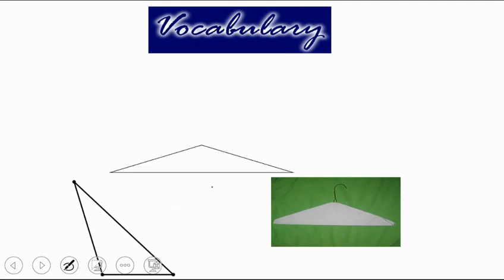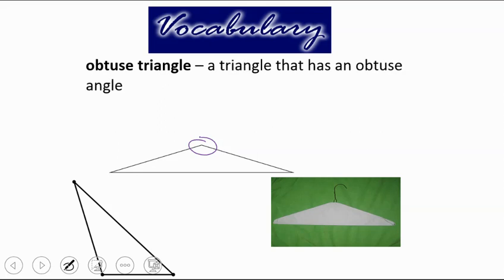All right. Next up is, what if a triangle has an angle like that? A really large angle, which we know is an obtuse angle, an angle greater than 90 degrees. You can see my coat hanger example there is a triangle that has an angle greater than 90 degrees. Since this triangle has an obtuse angle, it would be an obtuse triangle. It can only have one obtuse angle. It cannot have more than one obtuse angle.